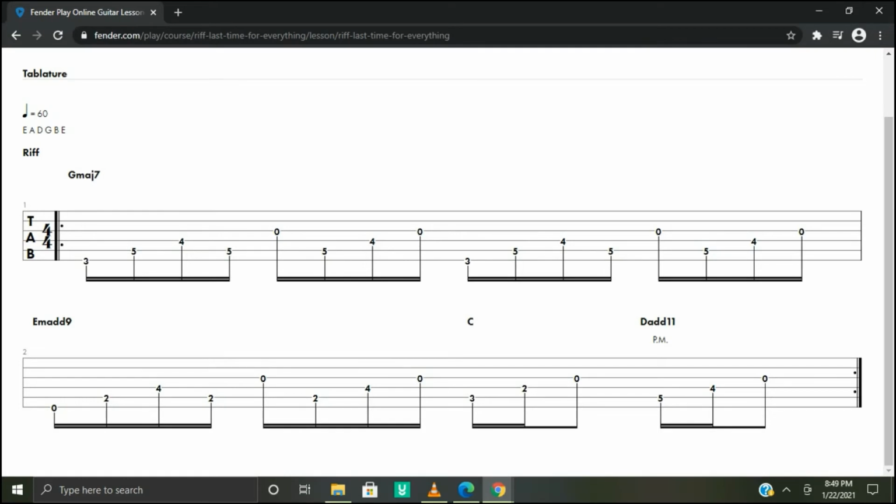So for my fret hand, I've got four chord shapes. Let me walk you through them. The first is G major 7. This may be a new fingering or chord voicing for you. My index finger is rooted on the 3rd fret of low E. My ring finger is on the 5th fret of A. And my middle finger is on the 4th fret of the D string. Then I'm also going to play an open G string. This is G major 7.